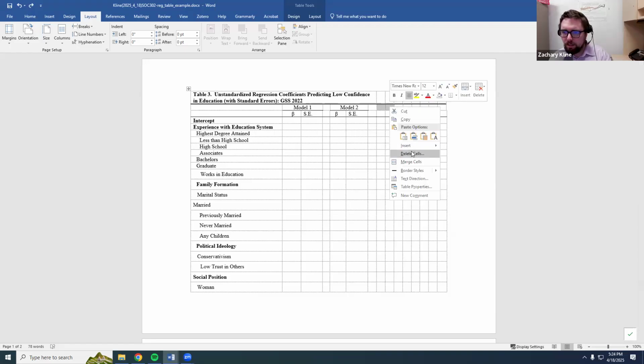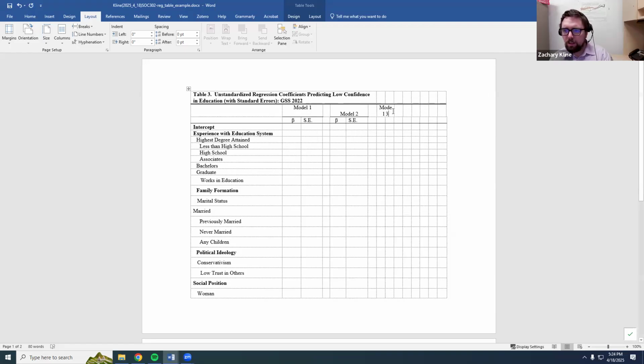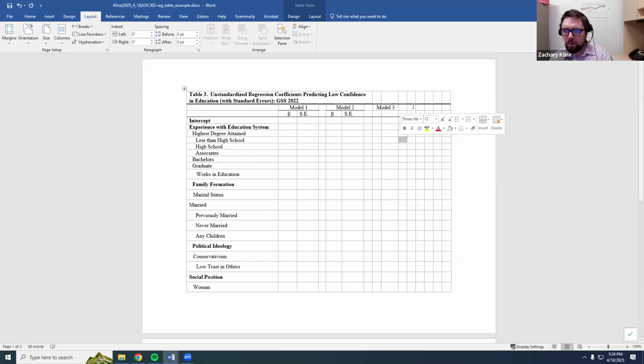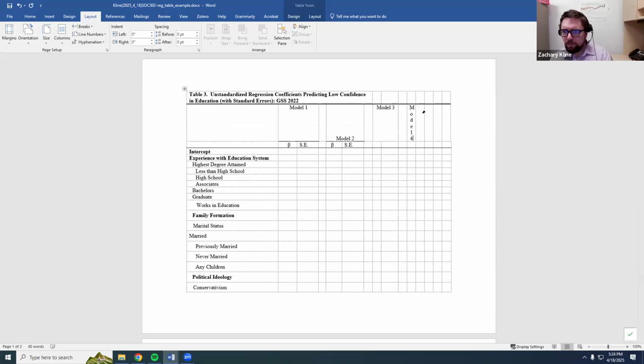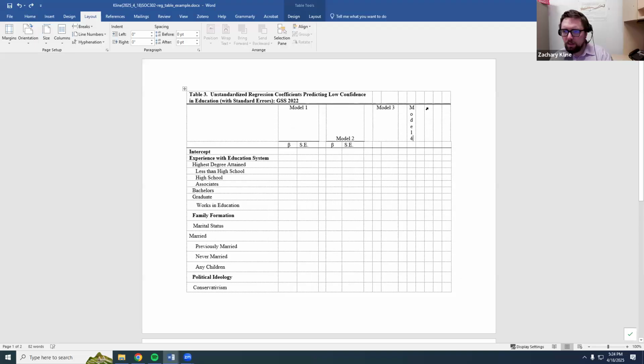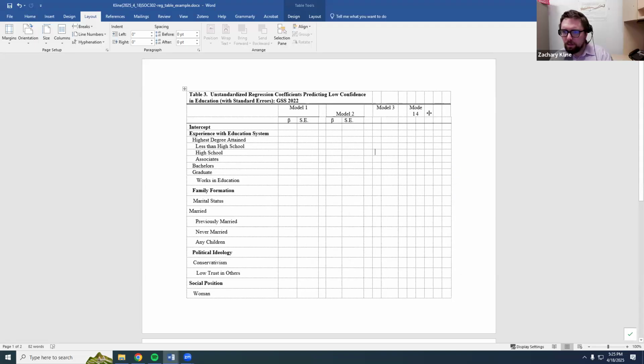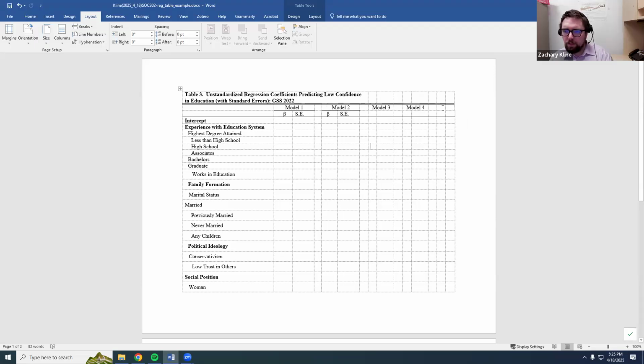Well, we could just combine these two. Model 3. This will be model 4. Similarly, that'll be combined. And these two will be model 5.